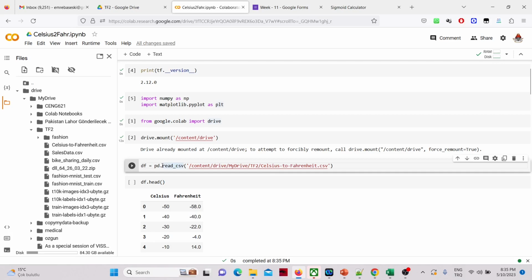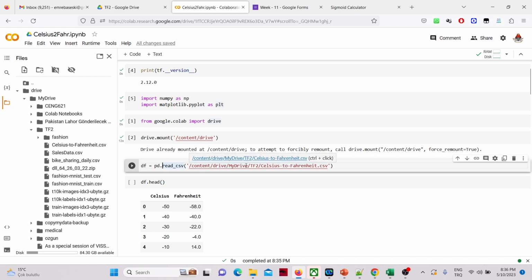So this is where we read our CSV file. Now remember, we mounted the Google Drive, and our CSV files are located inside My Drive, TensorFlow, and this is the CSV file we will be using. This part may change, so please do not get confused, but the idea is to find your CSV file in your Google Drive and read it from there. Okay, but it needs to start with content, drive.